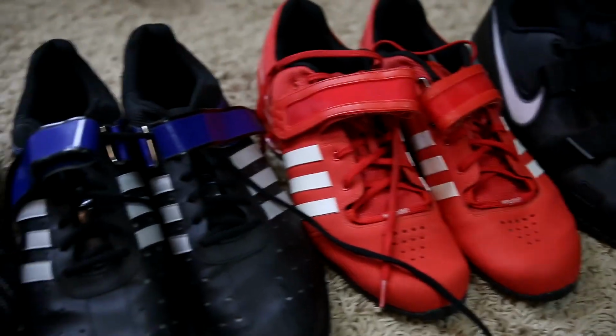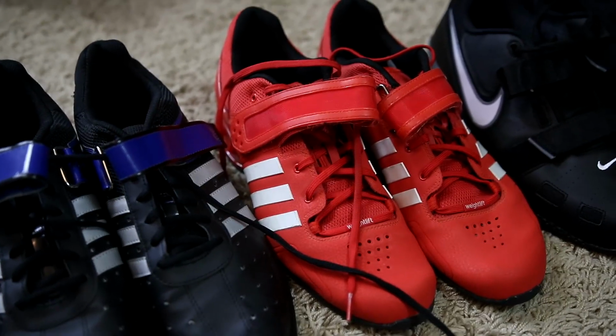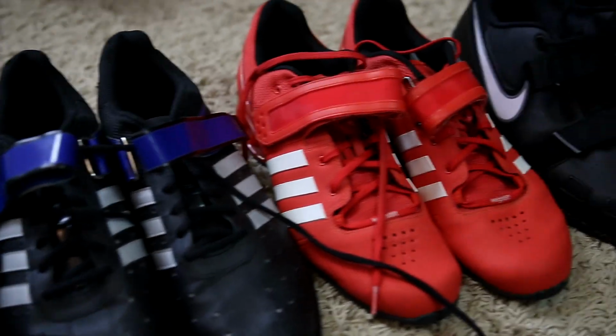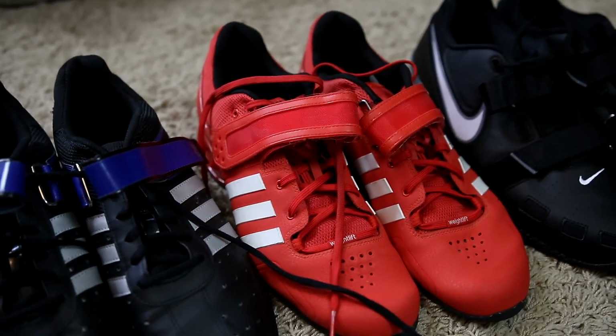However, eventually, I outgrew these and figured, you know what? I want to go ahead and get the better shoes, and I purchased the Adi Powers eventually. And I got to tell you, I wish I had bought these first because these two just don't compare. These are okay as long as you've never used these. If you haven't used these, you don't know what you're missing. These are a great pair of shoes.